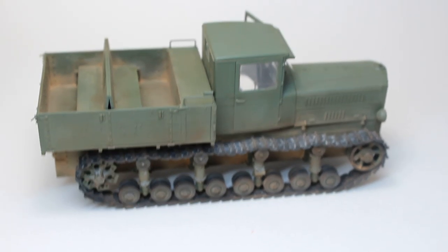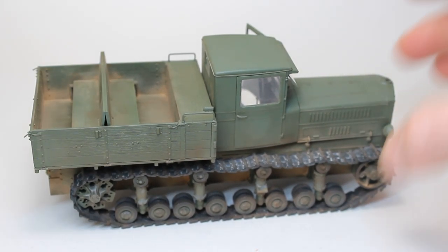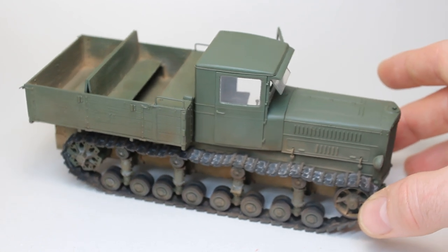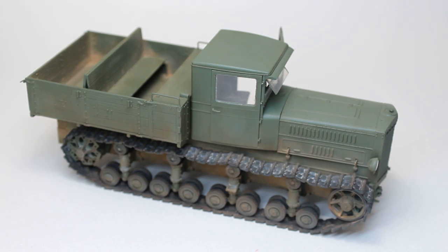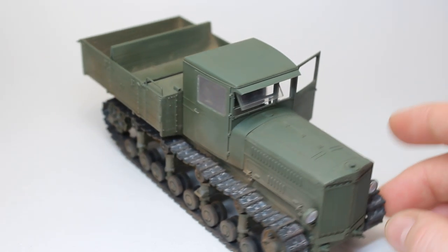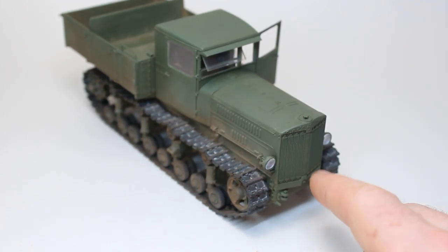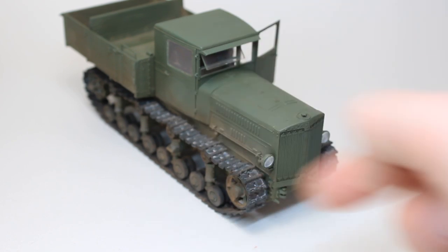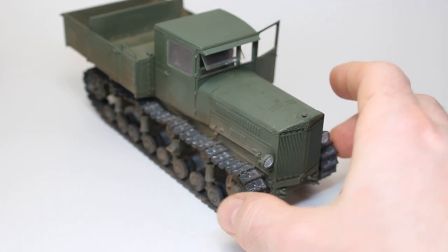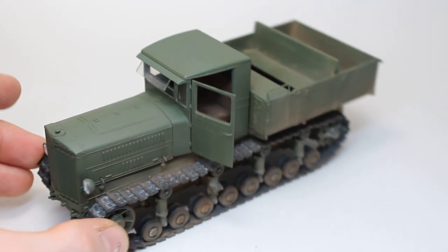And as I say, it's quite modular how it goes together, because this whole back cab comes off, the top cab comes off, so you can build it all together. The hood and the cab are moulded as one, so you don't have to worry about getting the fit right or anything. The grille at the front is part of the bonnet, and that all goes onto the hull, which is also pre-moulded, and then the cab just slots on behind. So it's quite a nice idea, actually. One of the better kits from Trumpeter that I've seen.